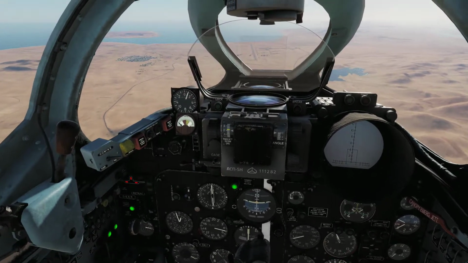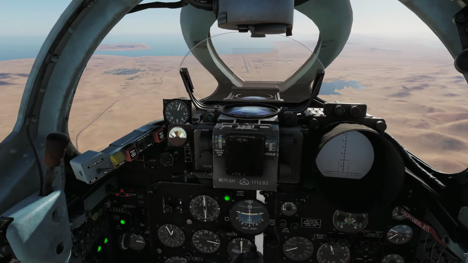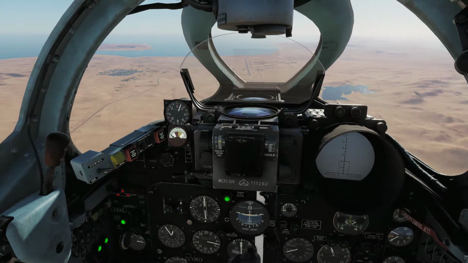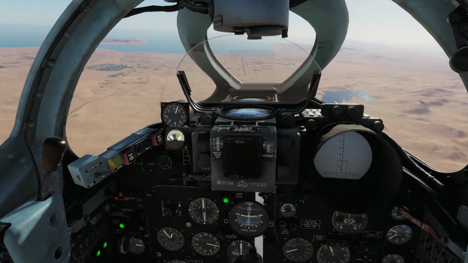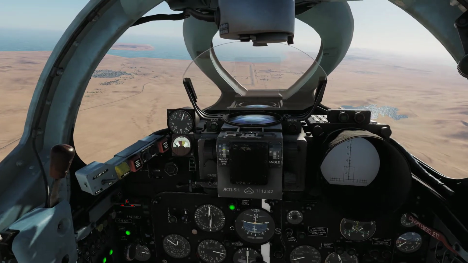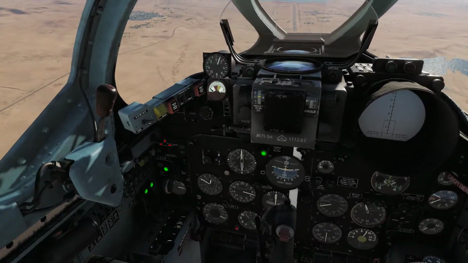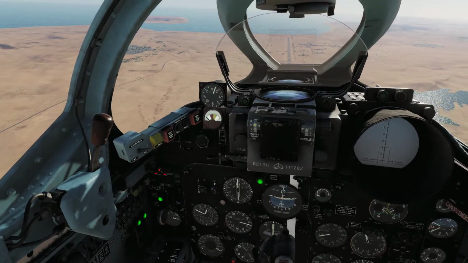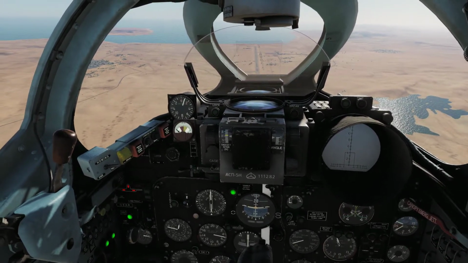See how the needles are lined up nicely with the airfield there. So even if you weren't able to see the runway really well like we are right now, you can still tell based on your HSI how you're aligned.